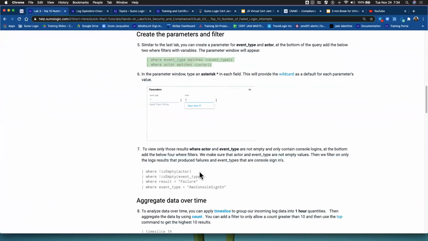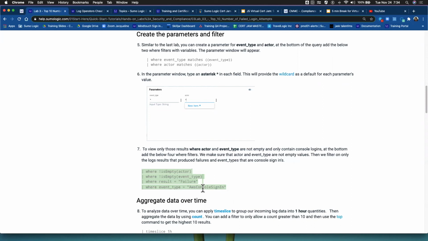The next thing is in step 7. To only view the results where actor and event type are not empty, we want to basically filter them out like we did before. Here, we're just showing them after we've created those parameters for actor and event type. So we're also going to check to make sure that we only filter on the log results that produce failures and event types that are not console logins.